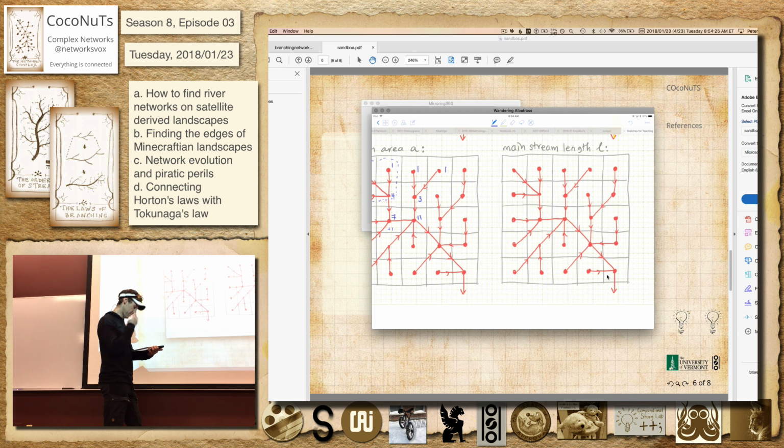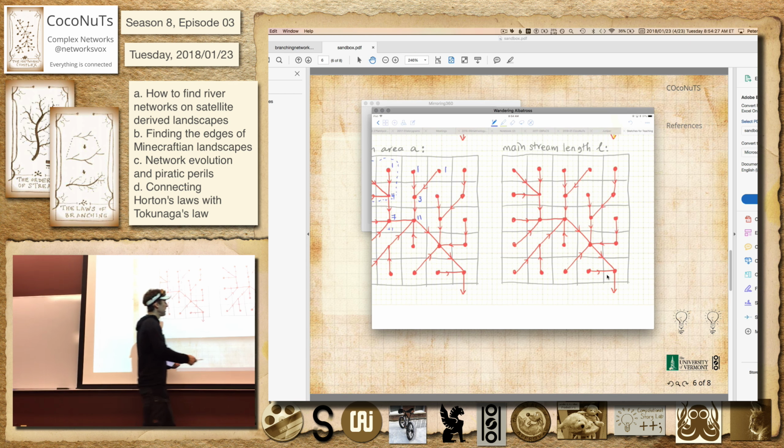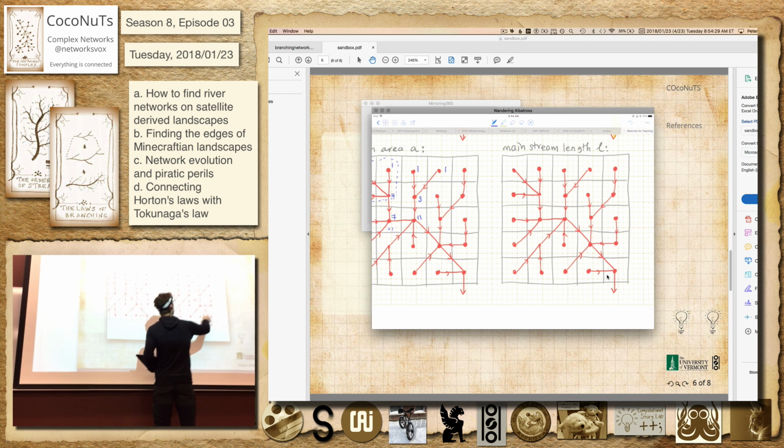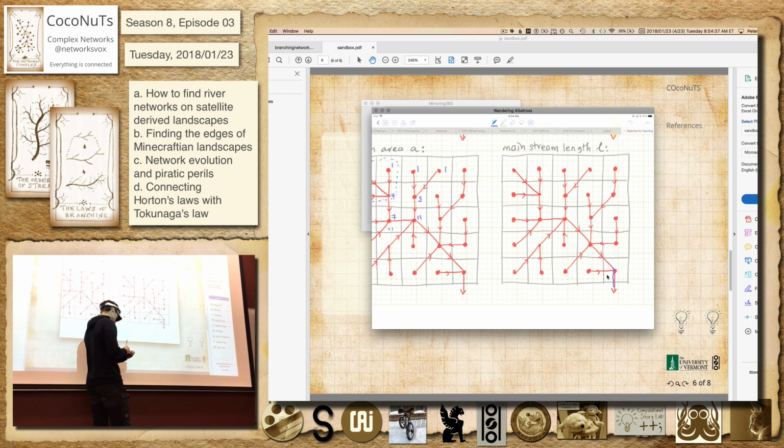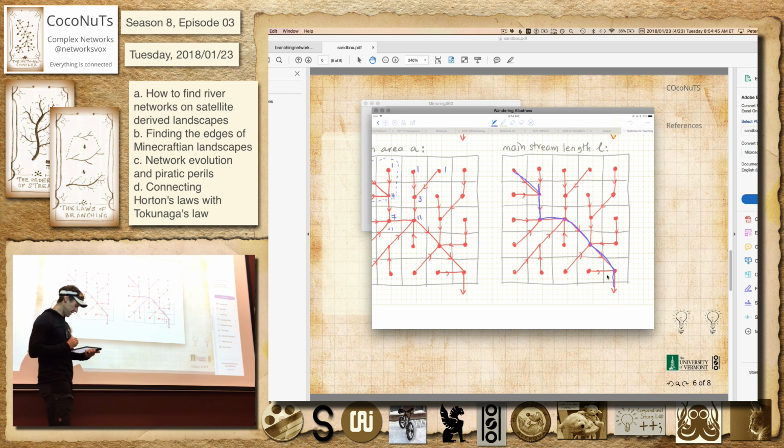This sort of thing. So you want to find the longest stream. So this is different. Now you have to go back up through the network, and we'll have square roots and so on, but the longest stream in this one, maybe, for example, you might go, it looks like it would be either this way or this way. Well, no, it's actually going to be that way, because of the square root of 2.